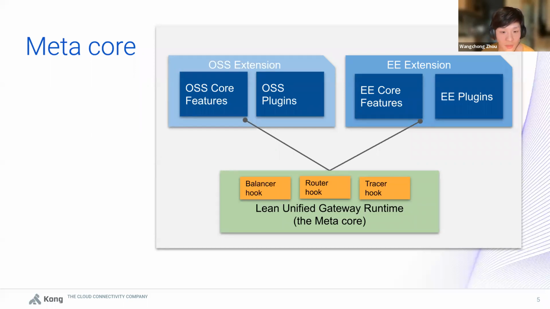And this has several advantages. First of all, it's a simpler merge effort because you don't have to deal with the merge conflicts anymore. The other side is you can now have more extensible plugins, I would say. So you can, for example, have plugins for the router and balancer in the future. And also, obviously, now you can have less friction between the open source version and enterprise.